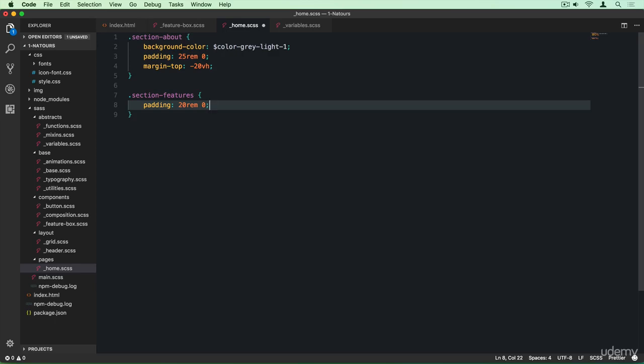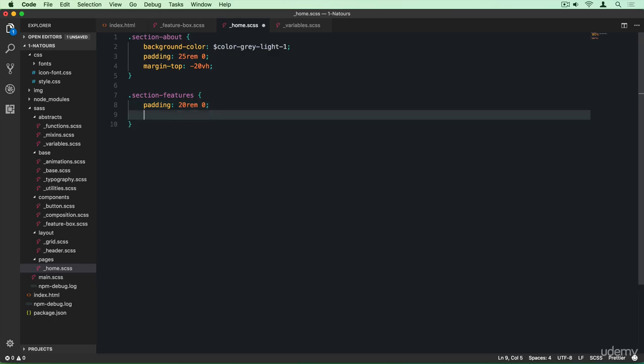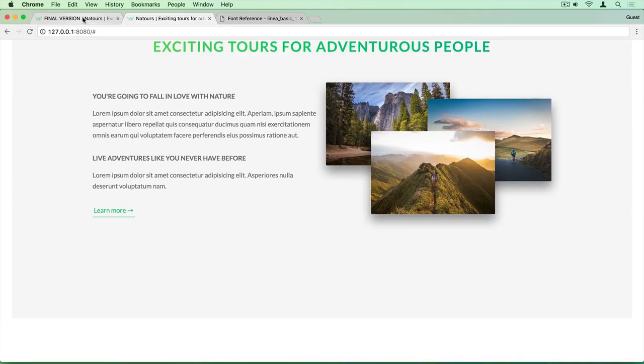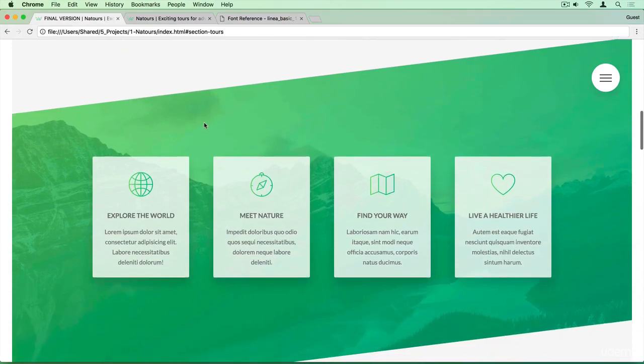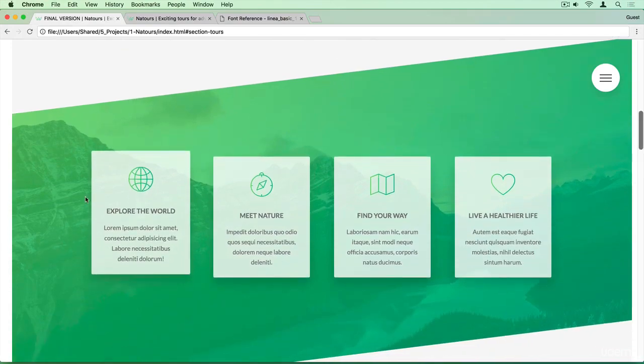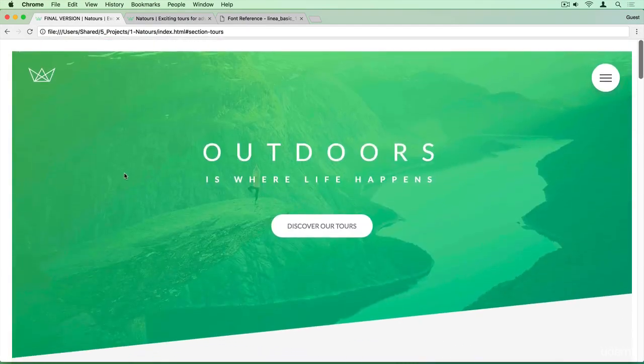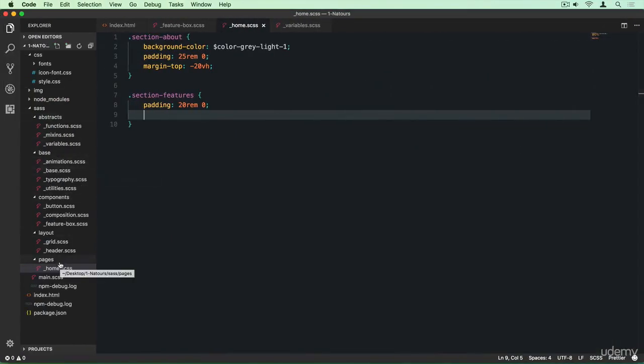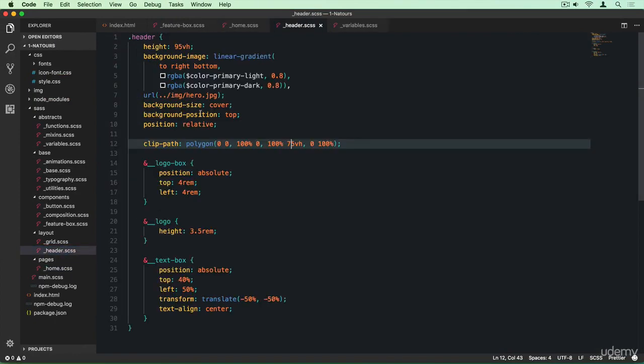So it's really modern right now to have really spacey websites. So with lots of white space, that's really modern and trendy right now. And I think it looks great actually. So another thing we have in this section here, in case you haven't noticed yet, is once again we have one of these background images with this gradient going on, just like here. And so instead of writing it all over again, I'm actually just going to copy it because we already know how to do that. So there's not really a need to do it all again.